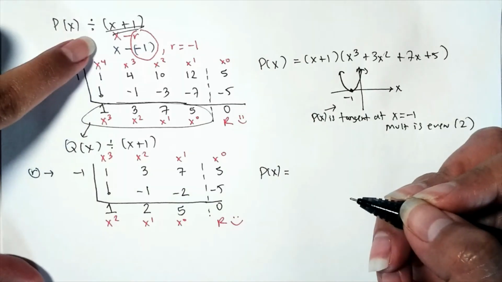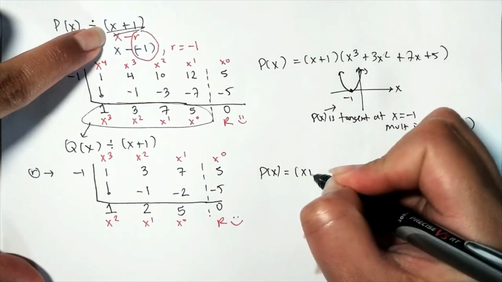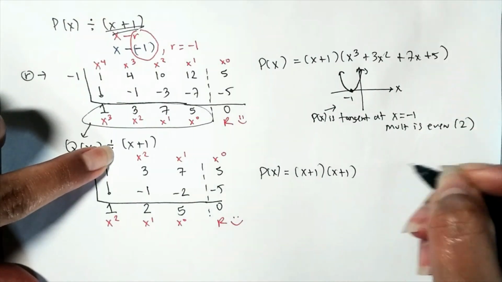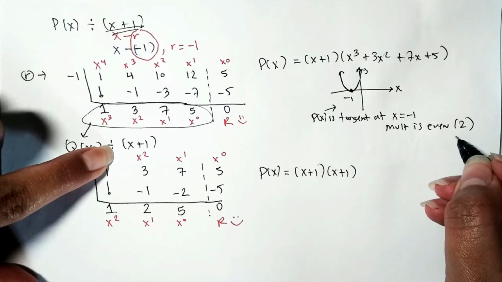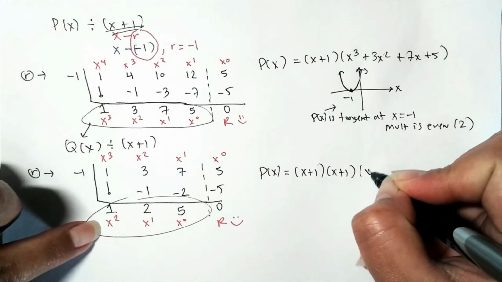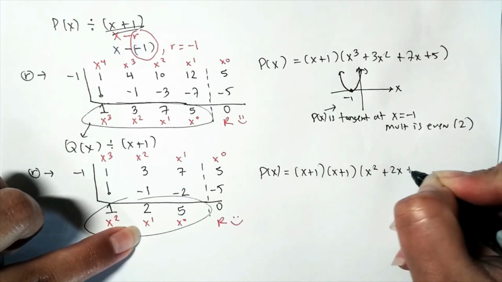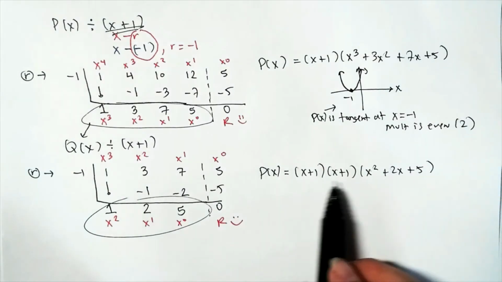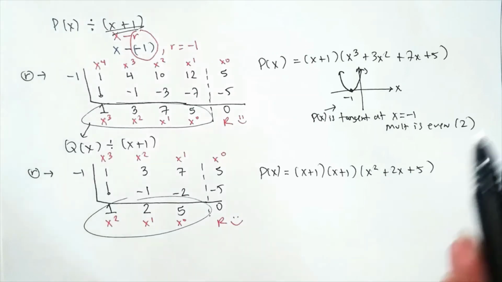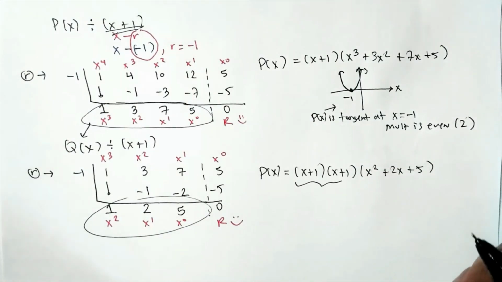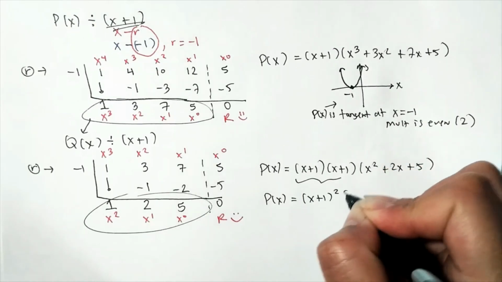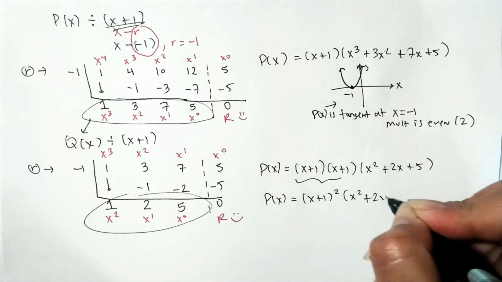So we have that the polynomial, the first time around, we divided by x plus 1, and then we divided by x plus 1 again, because we had said that -1 is a 0 with the multiplicity of 2. And then that left us with the following quotient. Okay, so 1x squared, or x squared, plus 2x plus 5. If you were to expand this, you will get the original degree 4 polynomial, but we have no time for that. With your permission, I'm going to go ahead and use exponents for repeated factors. So we have p of x equals the square of x plus 1, and we're multiplying it by the resulting trinomial.